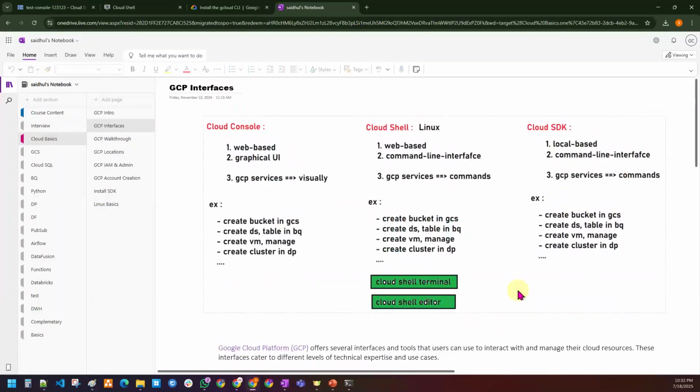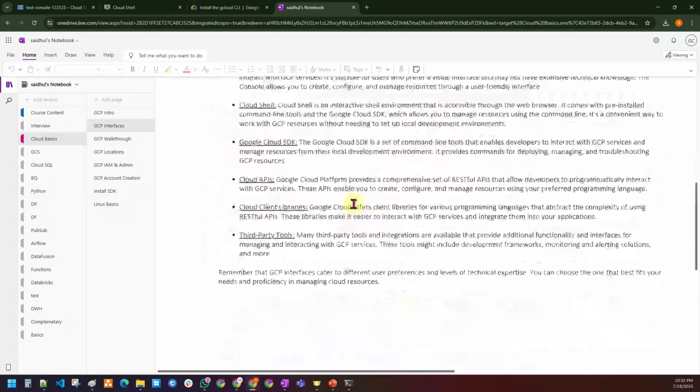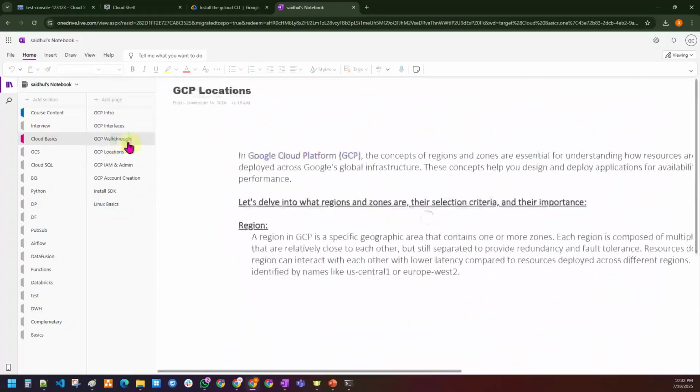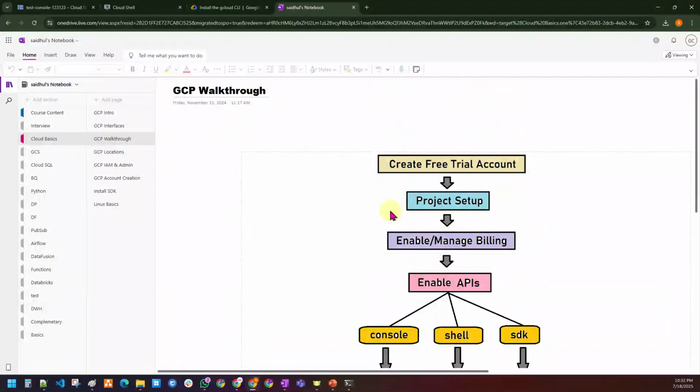So you don't need to access anything else, these are my written notes. Most of the things are written by me, and in the walkthrough you will see whatever I have explained, which I have just copied and pasted here. Whenever the time comes, I will be updating some things here also. It is a live note, so once I update it, it will be updated for all of you who have access to the notebook.